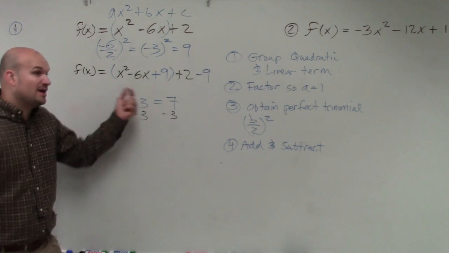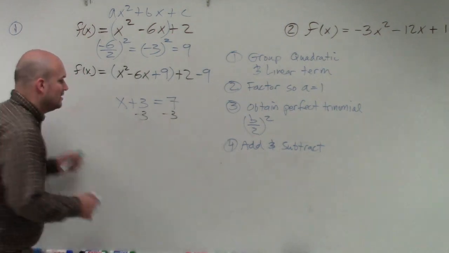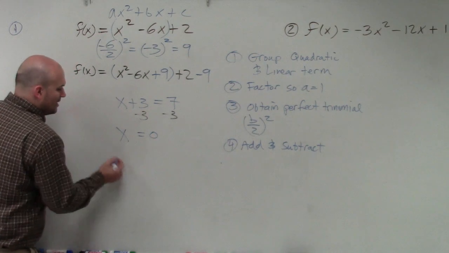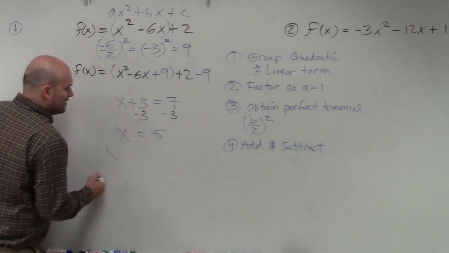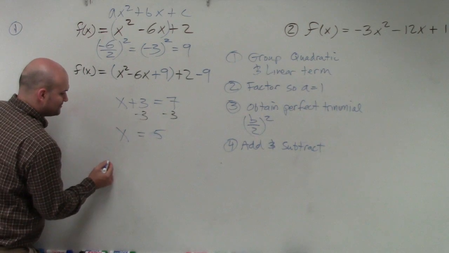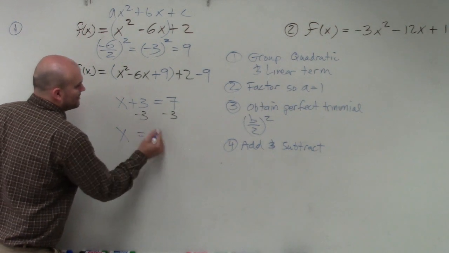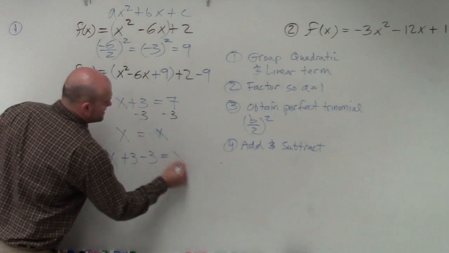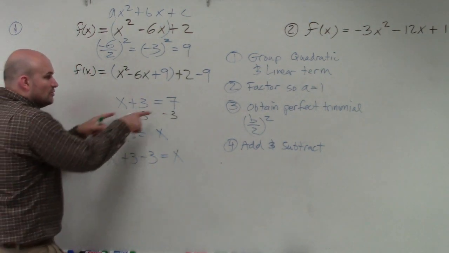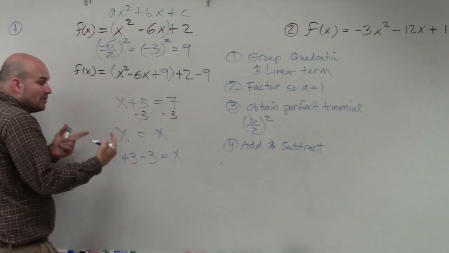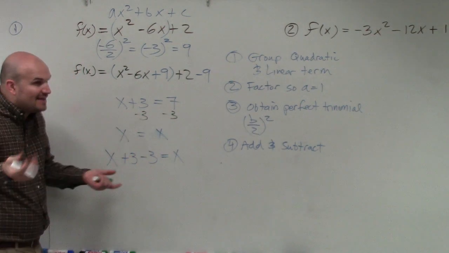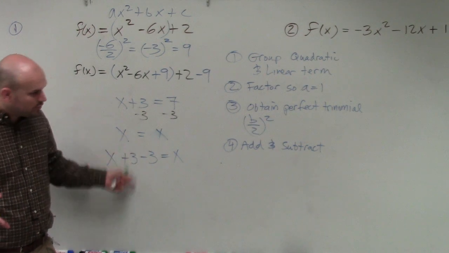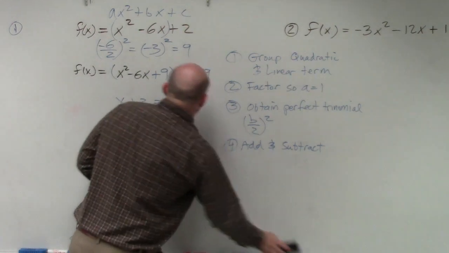So you're going to use the property of equality. Whatever you do on one side, you have to do on the other side. The same thing, ladies and gentlemen. If I had x is equal to 5, I could also write this as, if I had x equals x, I could also say x plus 3 minus 3 is still equal to x. So you subtract whatever you do on one side, you do on the other. Or you could also think of this, adding and subtracting on the same side doesn't really do anything. You still have equivalent equations.